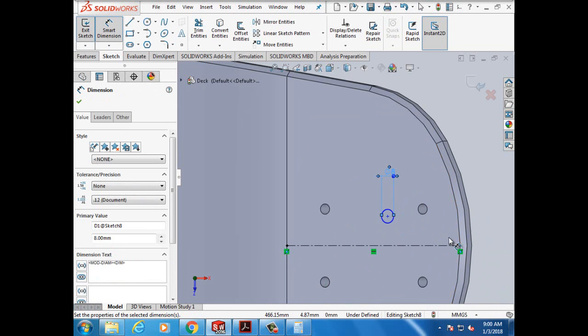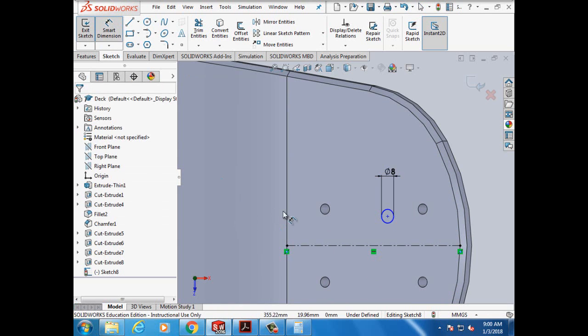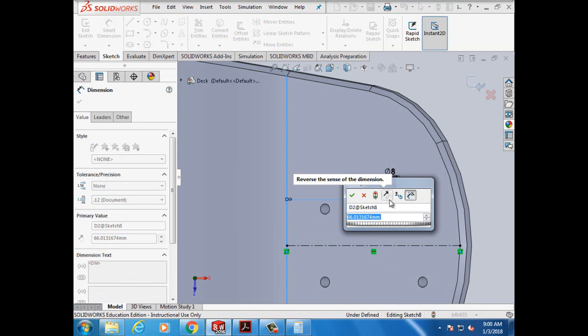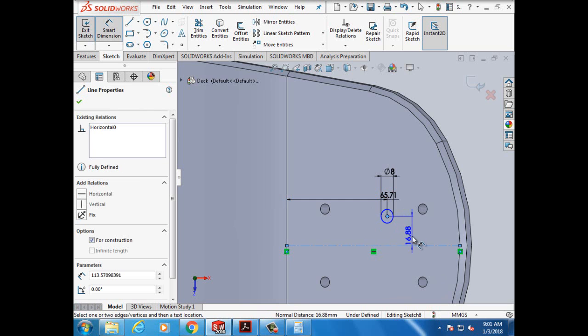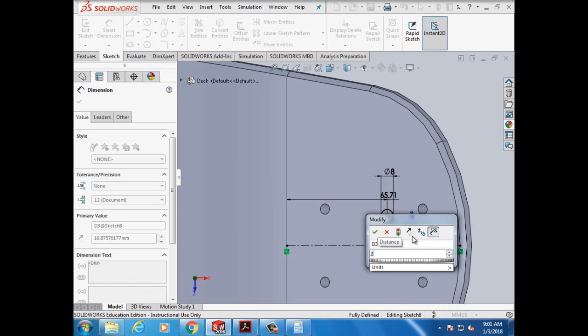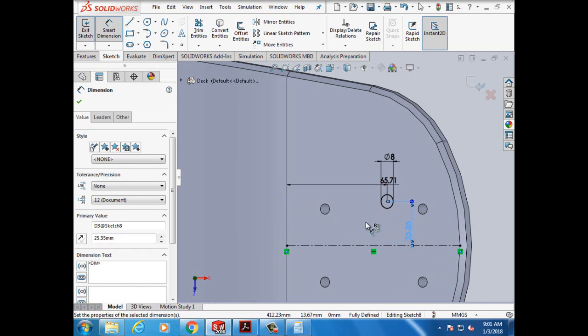I'm going to zoom in. All right, so smart dimension it from this line to this center point is 65.713 millimeters. Okay? And then from the center point here to this line is 25.35 millimeters.